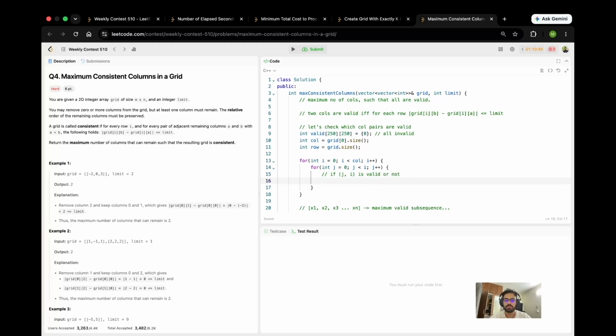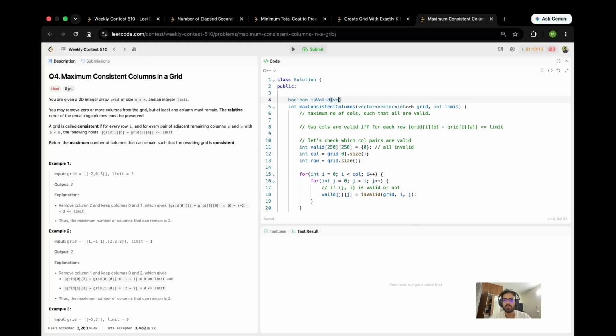So valid of j comma i equals is valid, and I'm going to pass it the grid, the ith column and the jth column.